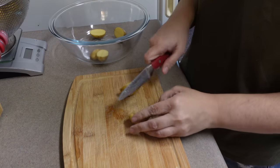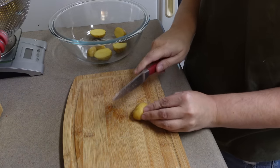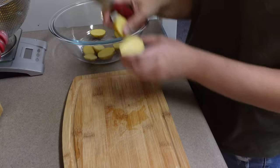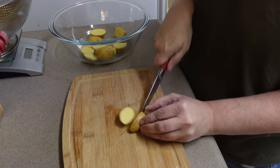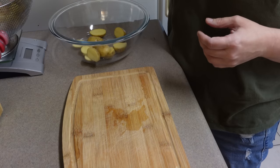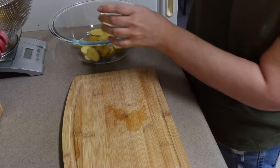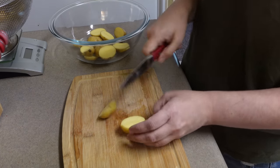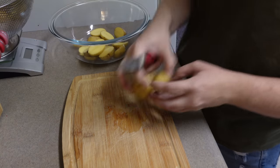I like these little mini potatoes because they are so easy to work with, so easy to cut. Oops, cut that one a little too small. They're just a lot easier, in my opinion, to chop than like a big Yukon Gold or russet or something. So I like these little bite-sized potatoes. I also like them for putting in a pot roast. Sometimes I'll get the red ones or even the medleys. They have a lot of different varieties at my Walmart, but I like these little yellow ones the best, I think.